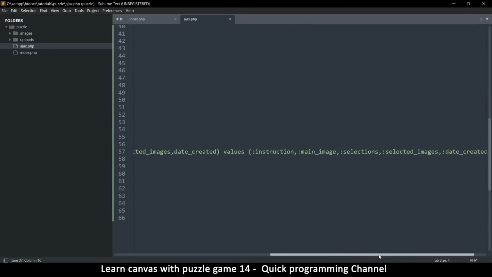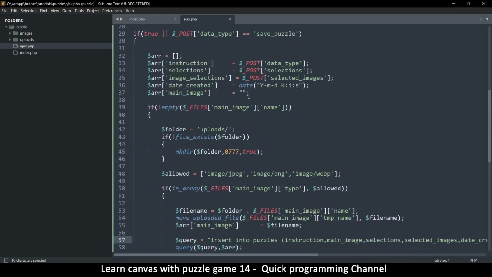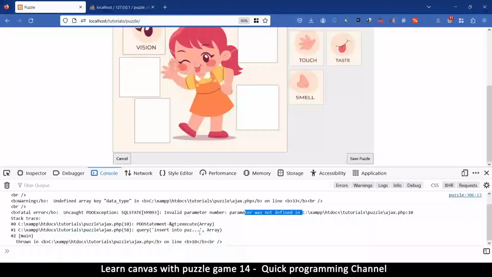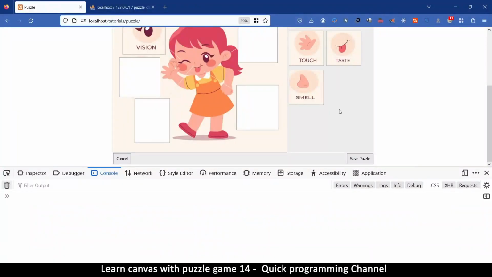This should exactly match the variables we add in here. So that's 1, 2, 3, 4, 5. I don't know what's going on here. This one is different, yes. So we should copy the image selections instead and match it with that. Okay, so that should work. So you have to be careful to actually match those things.